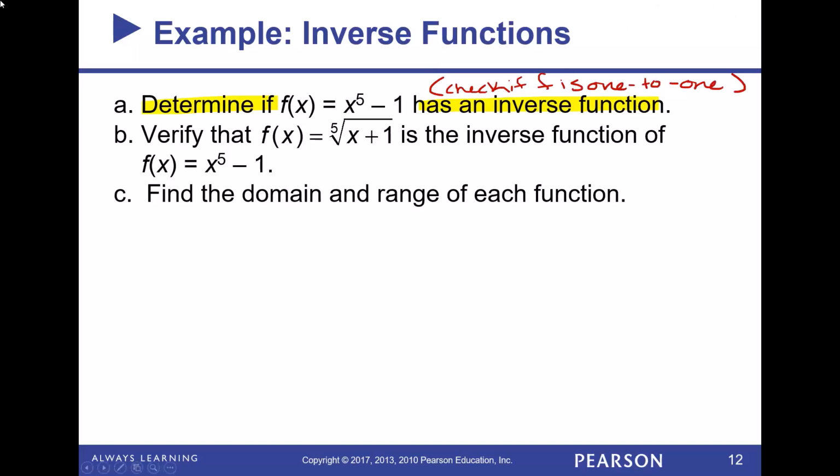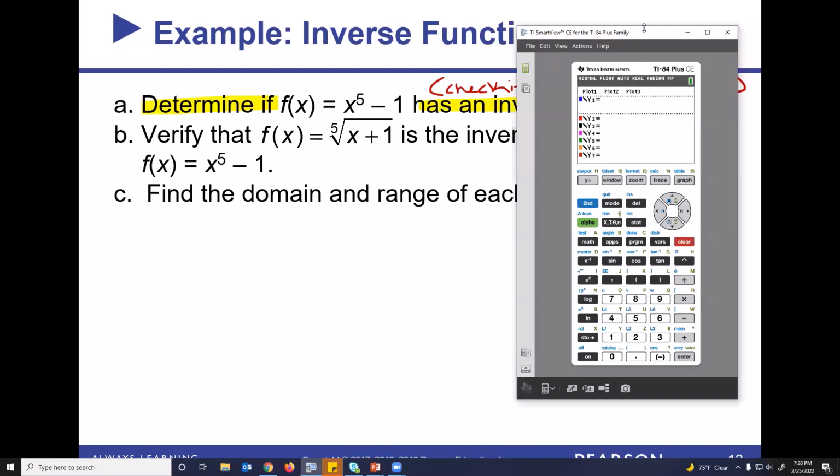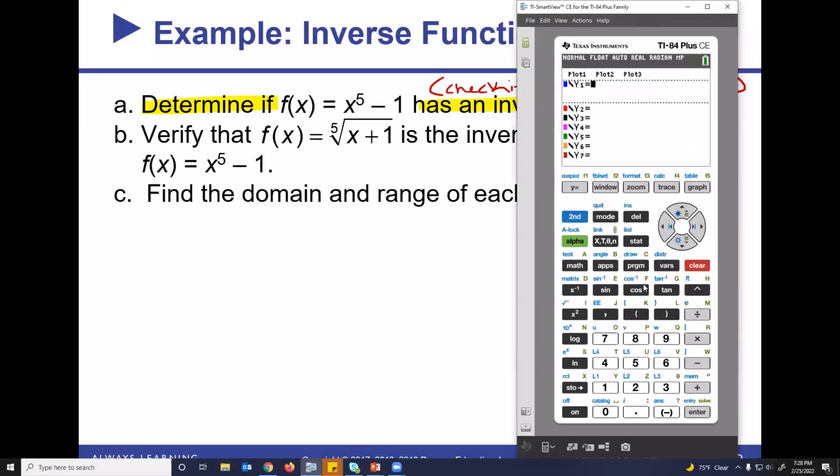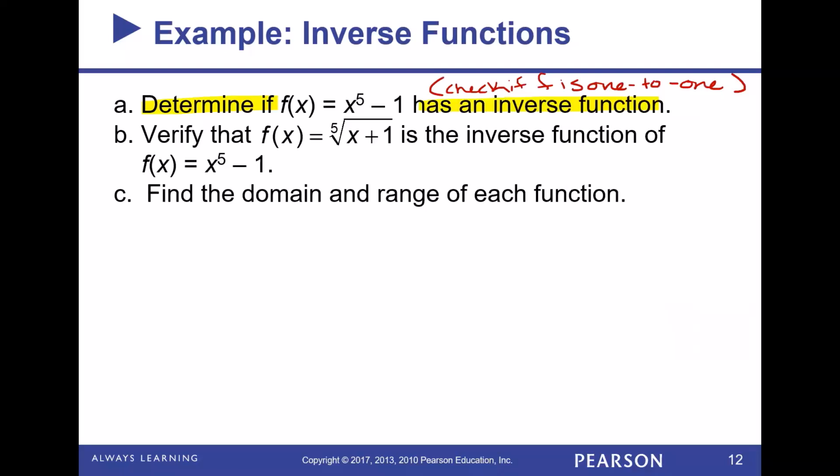So that means we need to pull out our calculator. Here's my calculator. Let me make that a little bit bigger. We're going to put in my x to the 5th minus 1, and I'm just going to hit zoom 6 because I was playing with the window a little bit. Again, remember, I told you they're really obvious when they fail. So that looks like it's going to pass my horizontal line test. So I'm going to say, yes, this is 1-to-1. We're nice and good there.